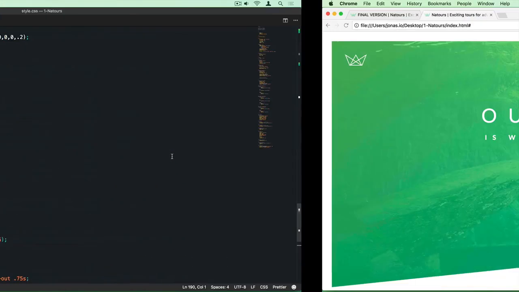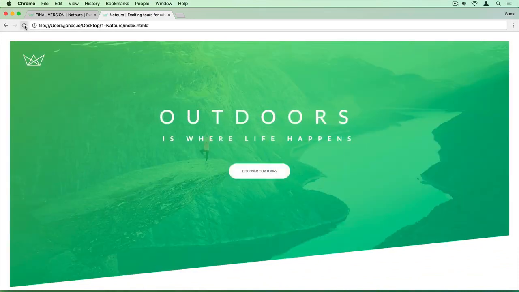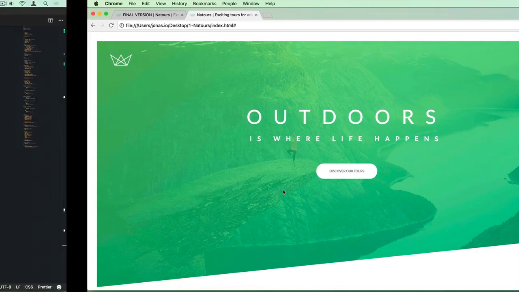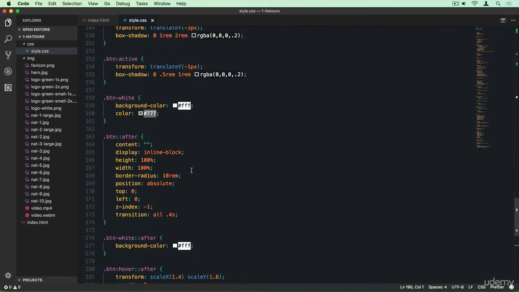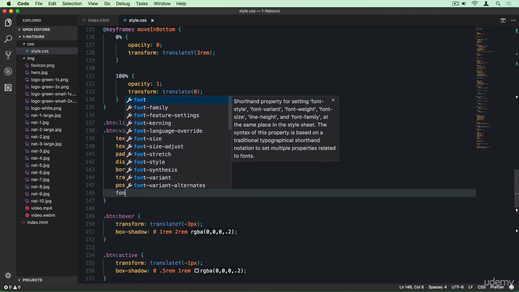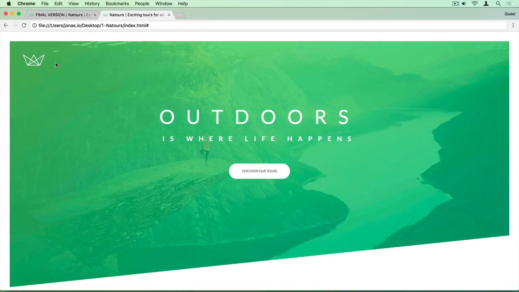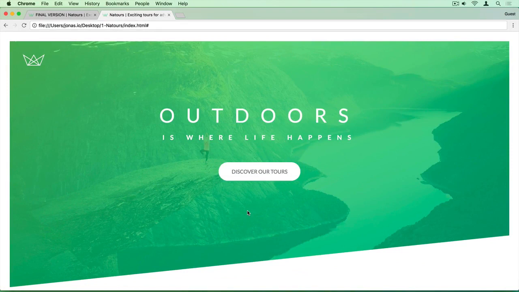All right, so let's now take a look and see if everything is still working the same. All right, great. The only thing is the text size here, because originally we set it to 16 pixels, right? And so now here we actually have to set the font size. Well, yeah, here it is. So if we still want it at 16 pixels, then it should be really easy, right? So 16 pixels is 1.6 rem. So let's go back. And here we go. Great.